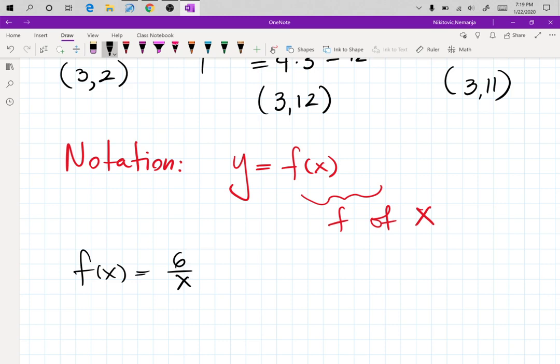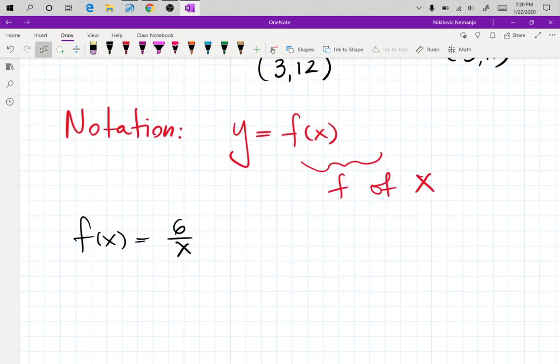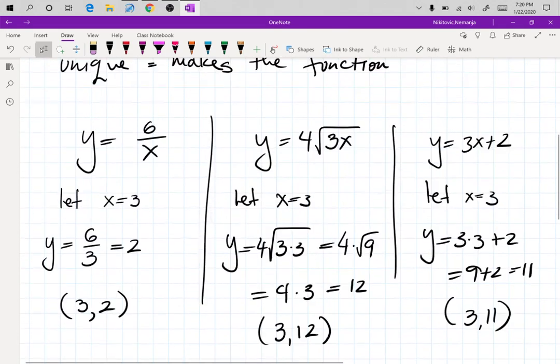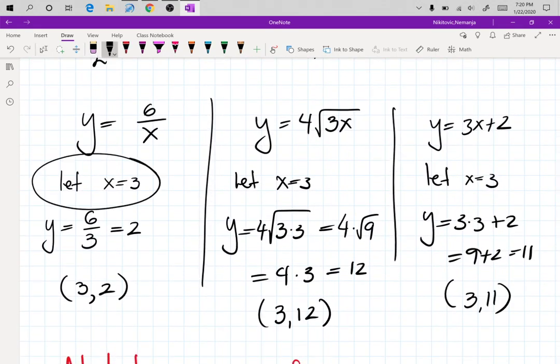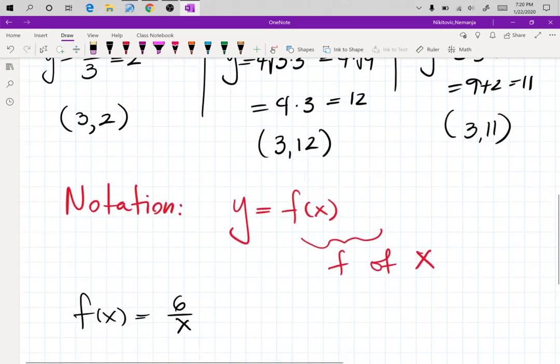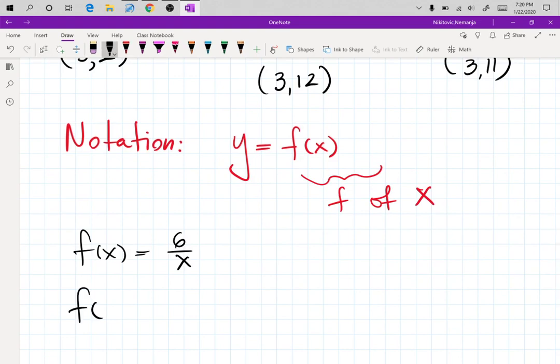Now you might protest, why? y was just perfectly fine. No, it wasn't. Because what I can do with this notation now is I don't have to go to another line and tell you what to compute. I can just ask you, what is f of 3? See that notation? And you will say, oh, he replaced x with 3. Let me replace x with 3. That's 2. It's a little bit faster.